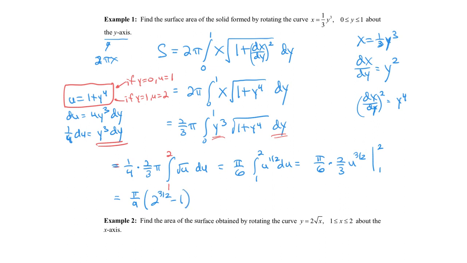And you can leave it like this if you'd like. Now, the way that Stewart will always do this, they're going to write it like this: pi over 9 times 2 times the square root of 2 minus 1. And this is sort of a common power that you'll get in this section. You get numbers to the 3/2 power, and you'll see them written this way. So here's what they're doing. If you have 2 to the 3/2, that's really equal to 2 to the 2/2 times 2 to the 1/2, right? Because here we would add these powers.